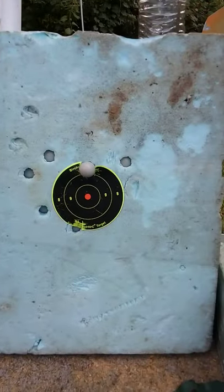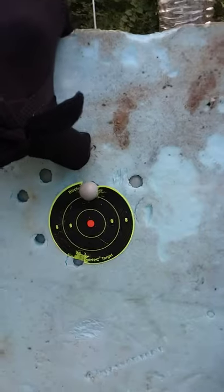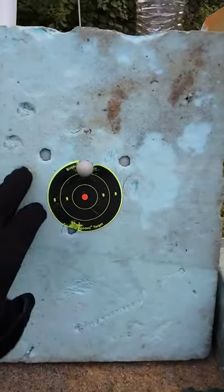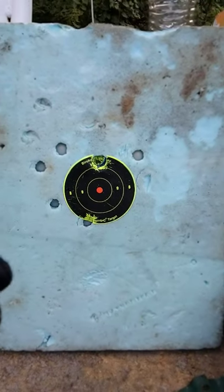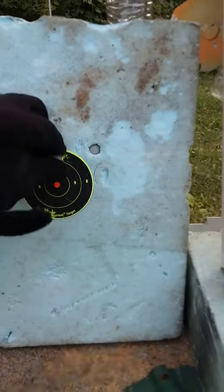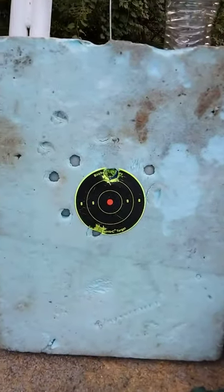Now as far as the foam — this is what we got here. This is really thick foam, I'm really trying to put my thumb in it — that's how thick that foam is. Those rounds are embedded in this foam. That's impressive. That's probably from my fourth or fifth mag — it didn't penetrate deep inside but at the same time it made a mark, made a serious mark.